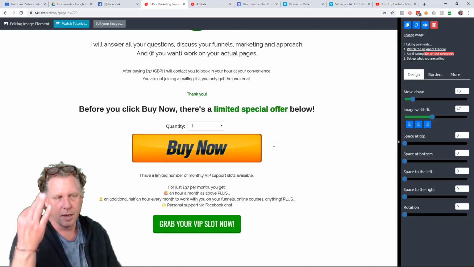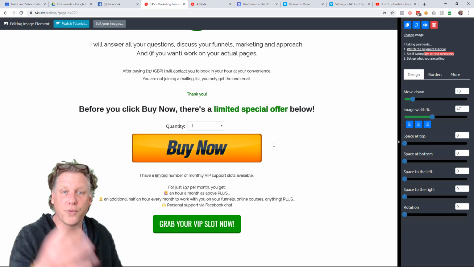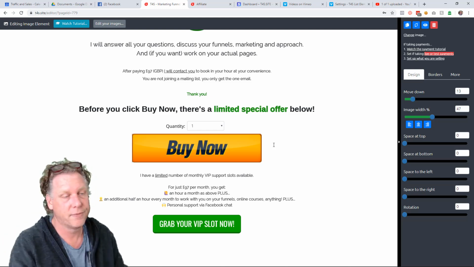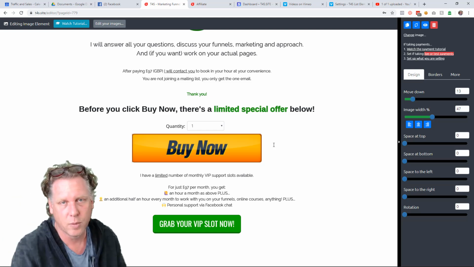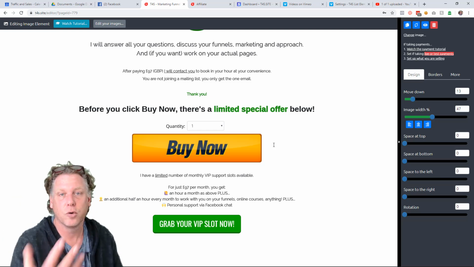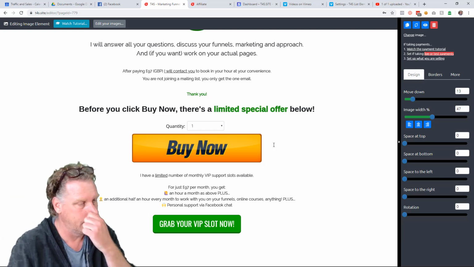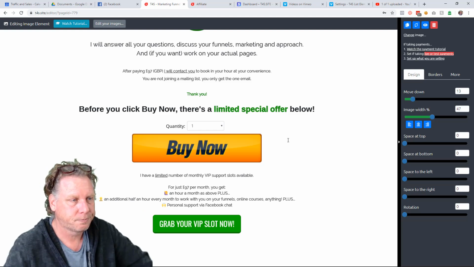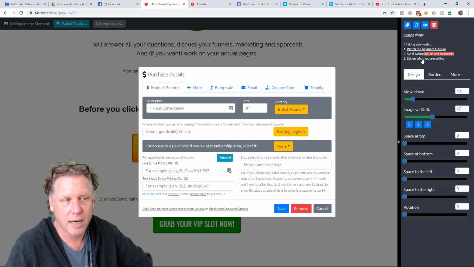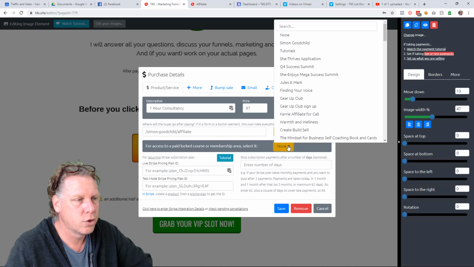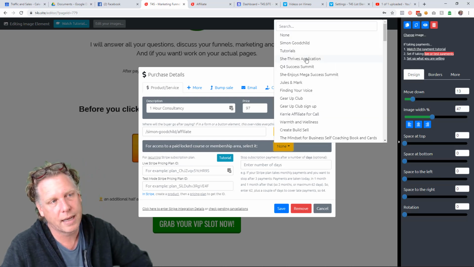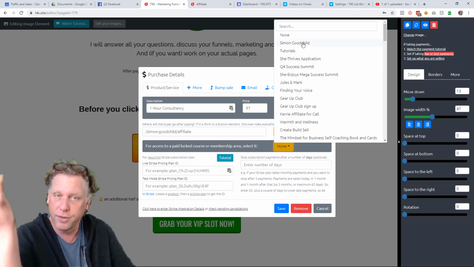Let's say that people are buying access to your funnel, which could be a course or a membership area. Very typical scenario. People are going to pay 97 quid, whatever it might be, and access your online course. Incredibly common scenario. When you set up what you are selling, this middle grey bar here, you choose what they are buying access to. And I'm going to choose this funnel.